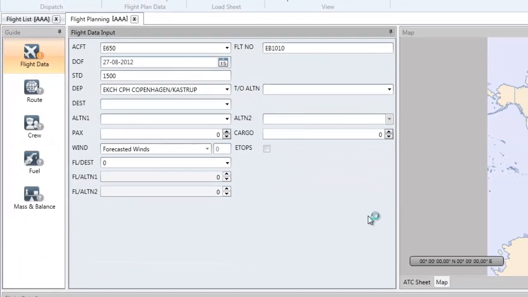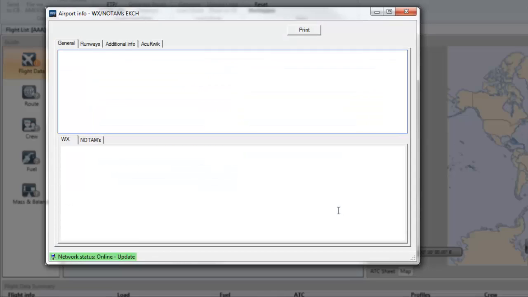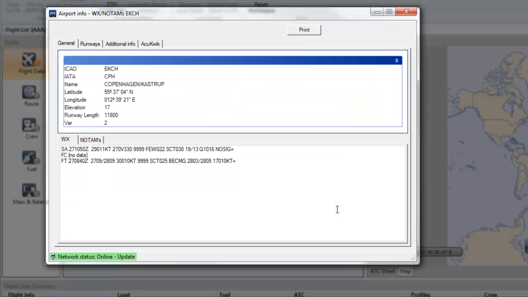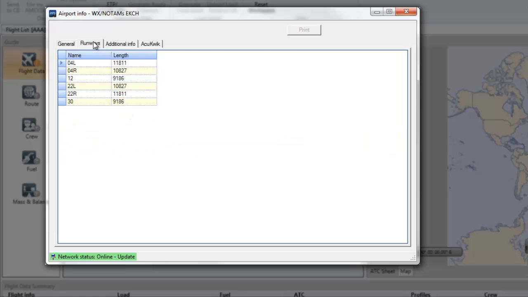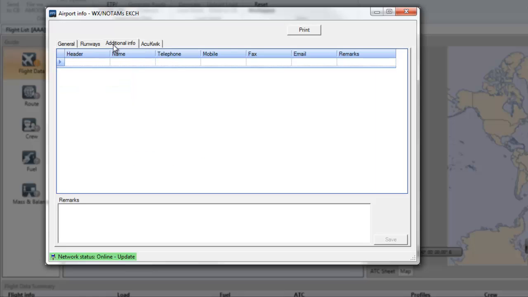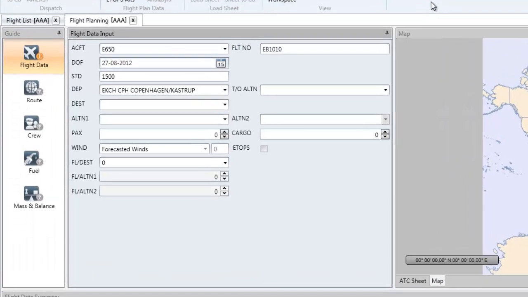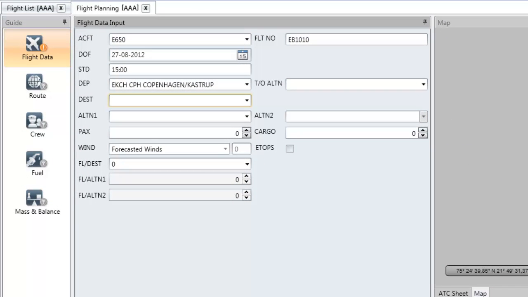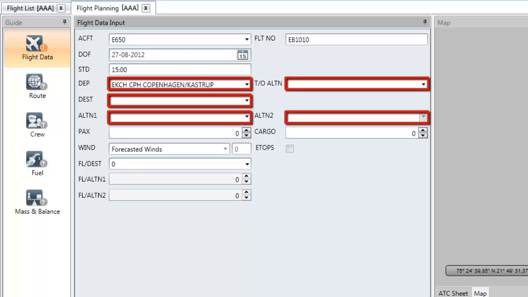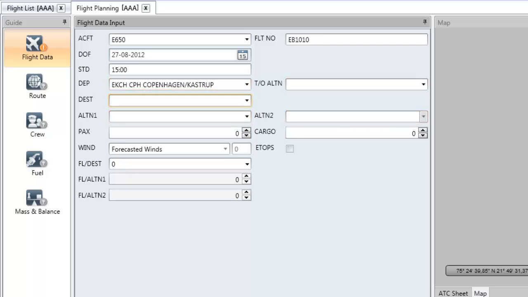Information can be listed for the airport in a separate window by clicking the Airport Info key. Additionally, it is possible to add any company-specific information to that airport under the tab Additional Info. Just have in mind that it's your own responsibility to verify the additional information. Finally, an AccuQuick for the airport can be printed if required. The functionality just shown is of course possible in all airport fields. If you would like to recap on the possibilities in the airport search, there will of course be a video tutorial concentrating only on this item.